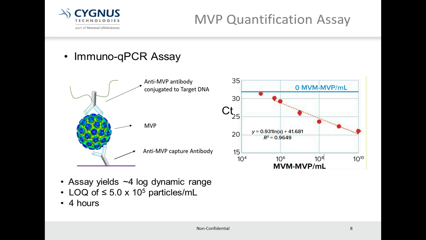And the only question remained was, how can we quantify these particles? They're not infectious, and they do not contain nucleic acid, so we can't do a TCID50 plaque assay, nor can we do a qPCR-based assay. So after attempting a simple ELISA, we migrated towards this immuno-qPCR approach. The reason why we chose this over an ELISA was we were able to expand the dynamic range of the assay. So now we're able to deliver 4, sometimes even 5 logs of clearance when this assay is used for a spiking study.